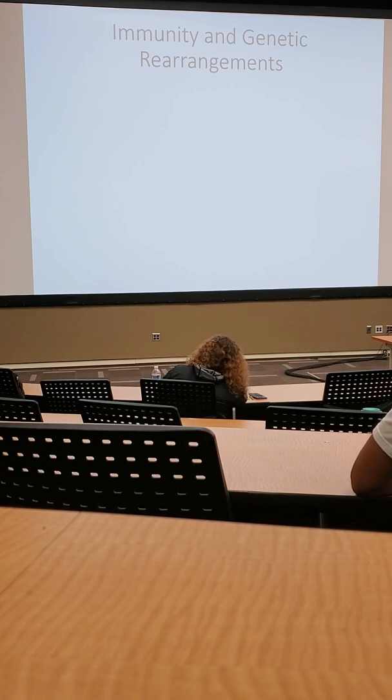Recombination. So I'm giving you the take-home now. This whole section is about recombination. If you want to generate diversity when you only have so many things to work with, you mix them up. If you can't do it through gene expression, you do it through recombination. For immunity, there are a lot of different terms, so I'm just going to define these, so when you see the figures in the book, you know which part is which.